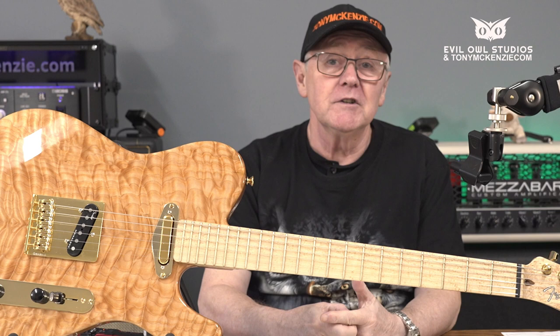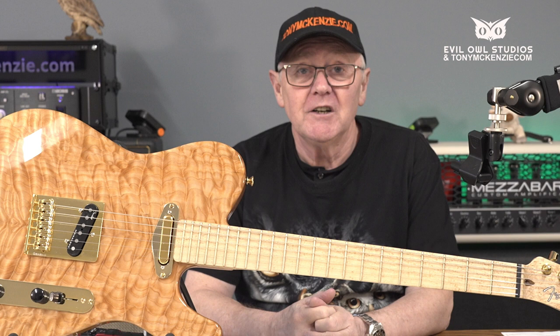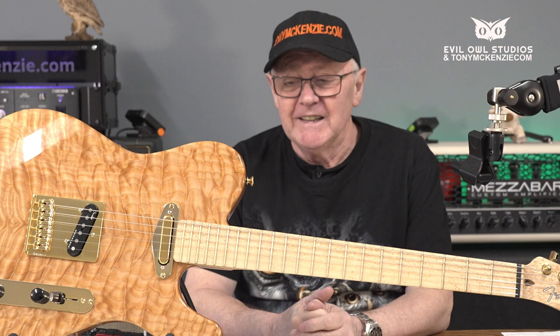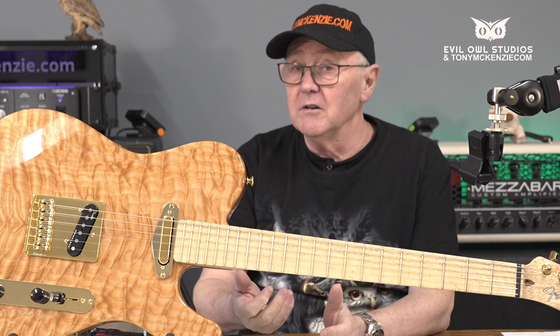But believe it or not, on the screen now is the image of the entire wiring for a standard Telecaster. Three-way switch, thanks very much. That's all I need. And if I do need more, it's a simple matter to reconfigure that wiring at some stage. But having tried the guitar with its three-position wiring and these pickups, to be honest, I don't want to change anything. It sounds absolutely brilliant, or it does to me. It might or might not to you. It might come out well in the video, it might not. You'll get the idea.